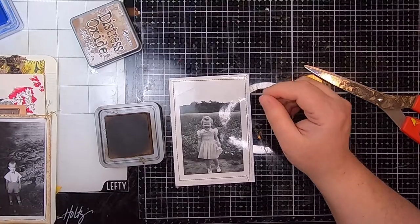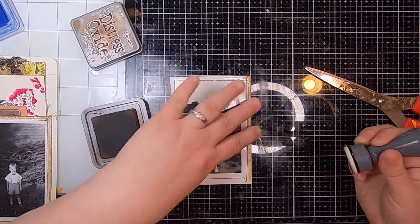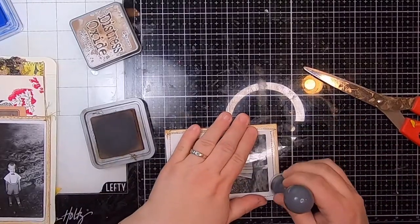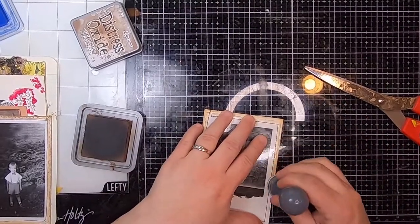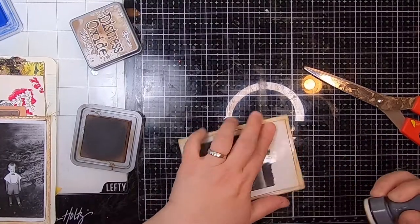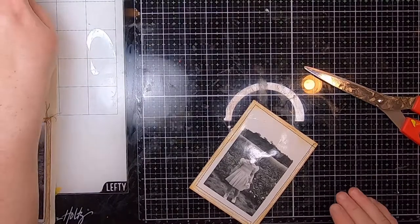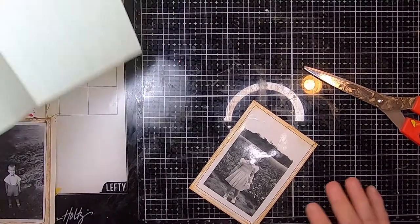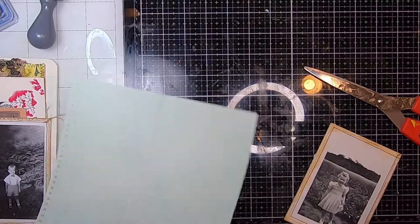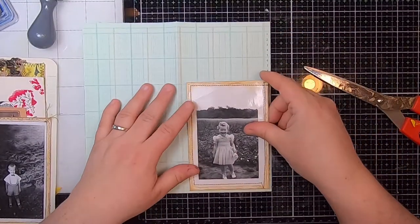So let me grab my inker here. I'm just going to ink around the edges of this. Okay, that's done. Now paper is here. So this is the right side here. So then we're going to glue this on.